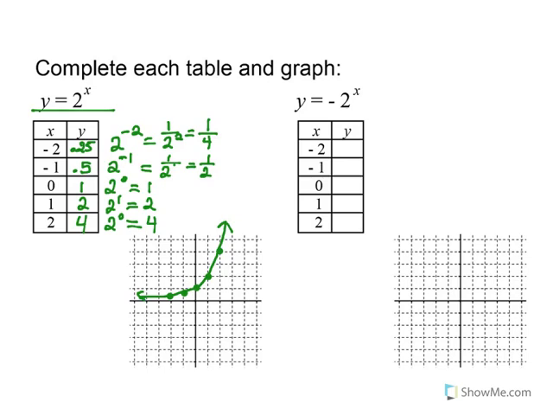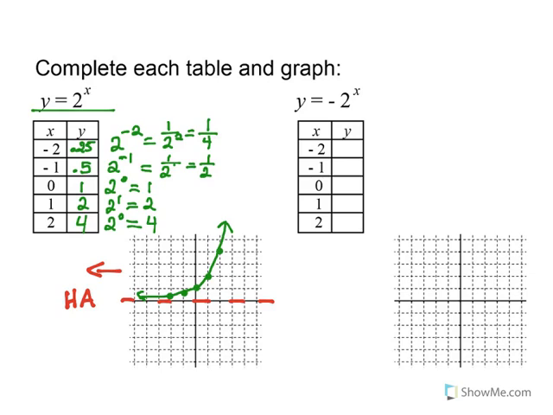Okay. All right, and what this graph is going to have is a horizontal asymptote. That horizontal asymptote is down here along the x-axis. So there's an HA here. And that's because no matter what I plug in for x, the smaller the x value gets, the more negative it is, the smaller of a fraction or a decimal I get, but I'll never actually make it all the way down to y equals 0, and I'll never make it into the negatives. So as I go off to the left in this direction, I'm getting closer and closer to y equals 0, but I'll never actually get there.